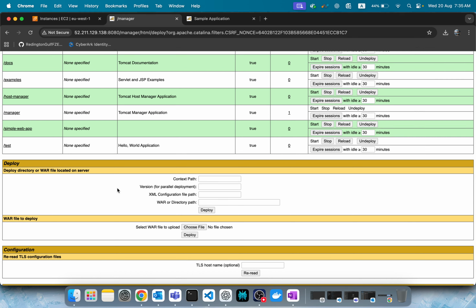So now we have deployed our application also. Our CI part, the continuous integration part, is ready. I mean, CD also done, sorry. Today we did deployment, right?